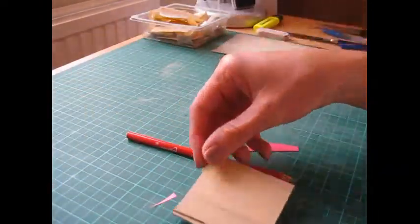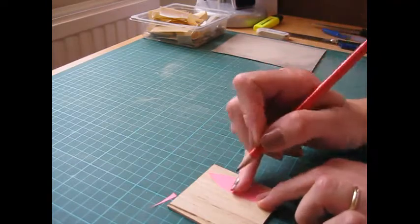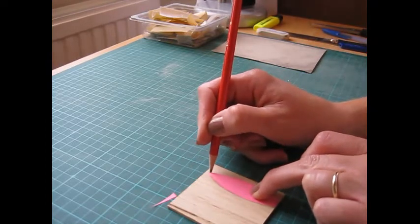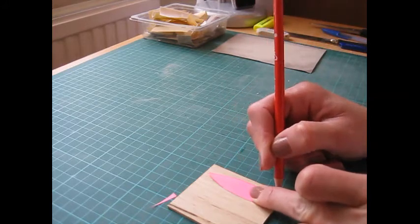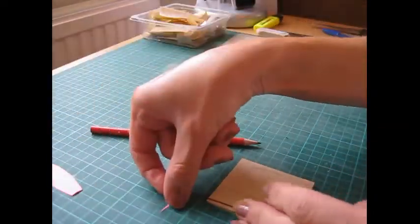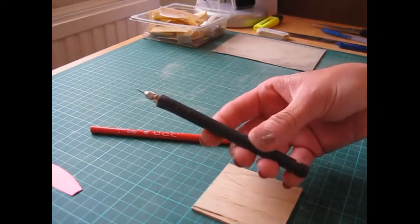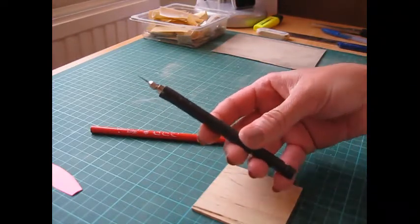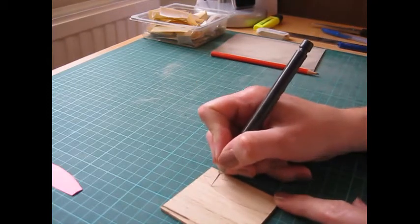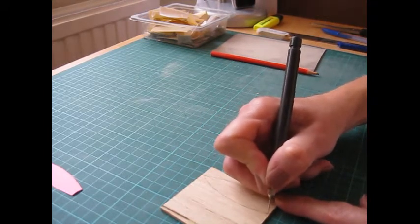Draw and copy that shape onto your piece of wood — just lay the template on and draw around it. Put it to one side but keep hold of it because we need to make three of these for the base. I'm using an old electrical device for punching holes in copper tape as a scribe, but anything with a pointed sharp end works. Just very lightly score the pencil line into the wood.